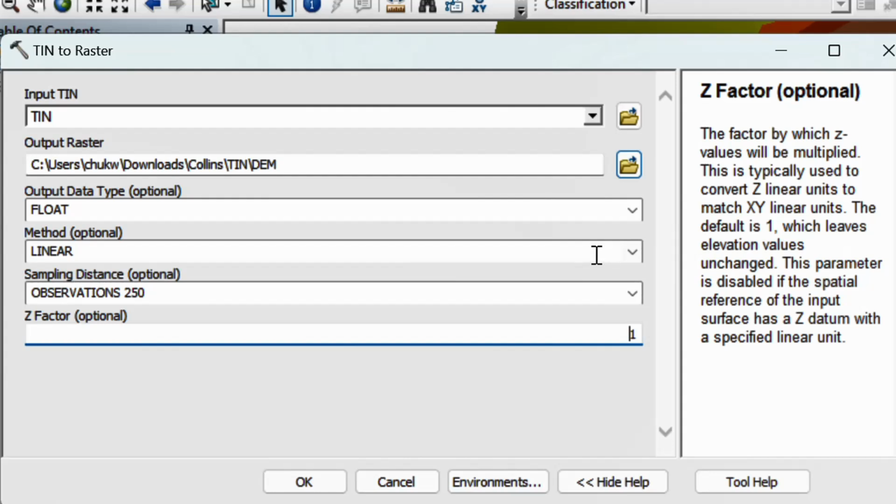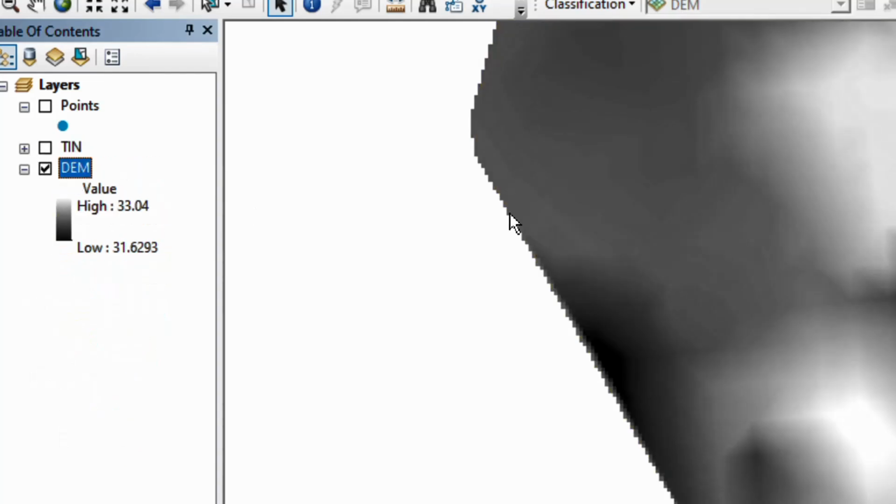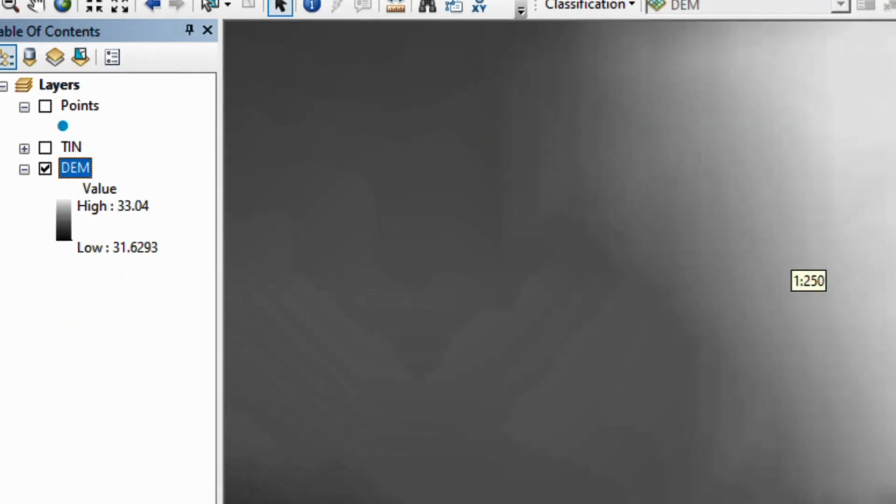We are going to talk about it when we do slope calculation. I'm going to do an exercise on this and show you why you need to convert it. I'm going to leave it at 1 because we are using a matrix. So I'm going to click OK, and that is automatically going to convert this for me into this. Depending on the speed of my internet and my system, I should be able to see the difference.